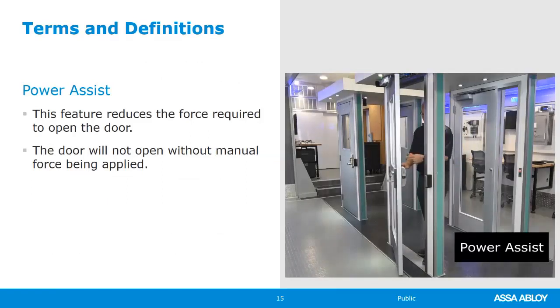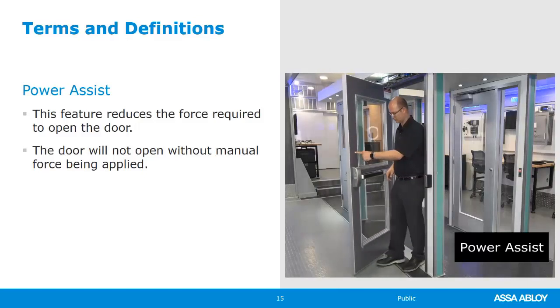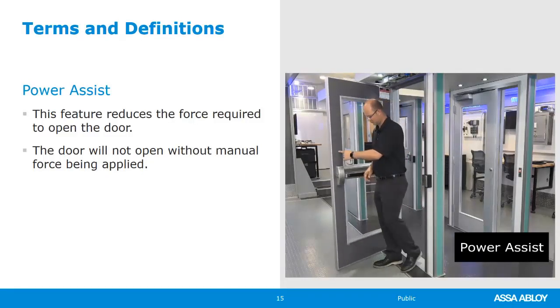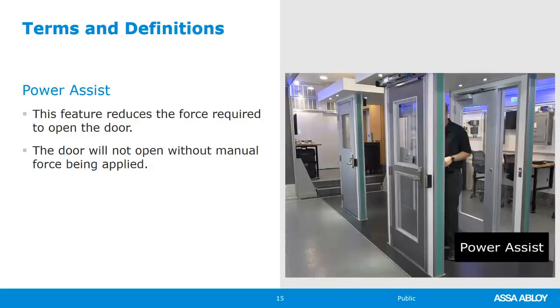Here's a little quick video of me demonstrating that. What I'm doing is I'm barely pressing on that door. The operator is sensing that I want to go through the door, and it actually takes a lot of the force that I would normally feel and turns the motor on and helps me go through that opening. What it doesn't do, it doesn't take it from my hand. So if I walk through that door and I only open the door to 45 degrees, well, the door is only going to open to that degree of angle. I'm going to walk through and then the door is going to close back.